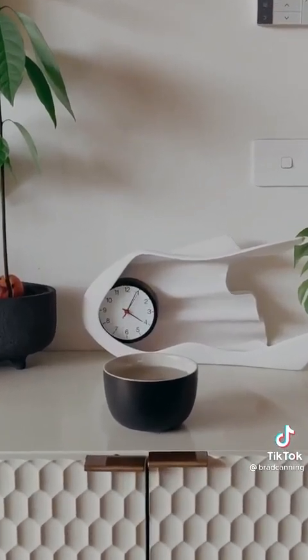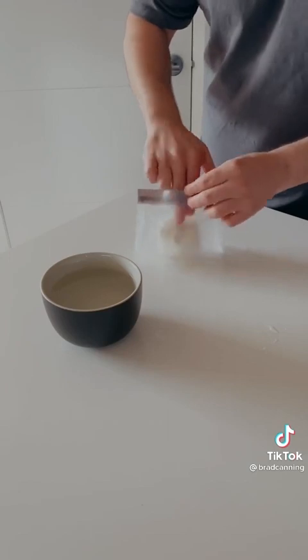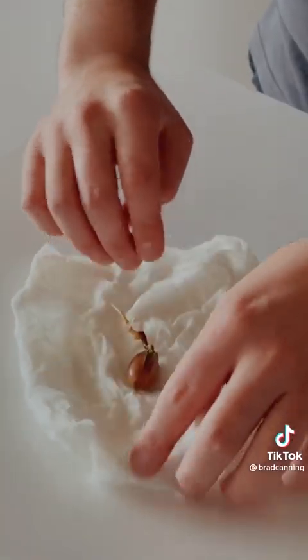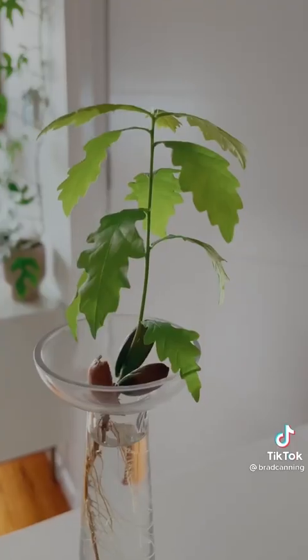48 hours. After 48 hours, grab them out and put them in some damp paper towel, put it in a Ziploc bag, and let them sit for a couple of weeks, and then there'll be a little root, and then it's ready to put in water. They will just grow if you put them in soil, but this is a fun way to do it if you want to grow them.